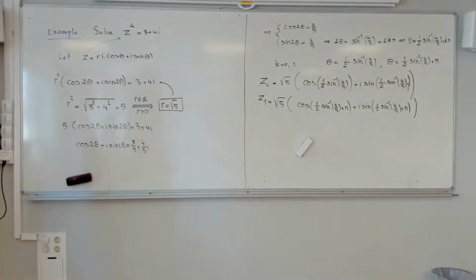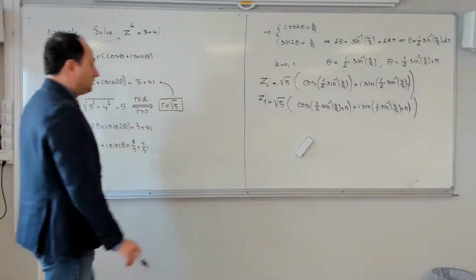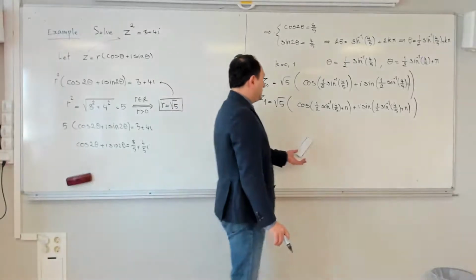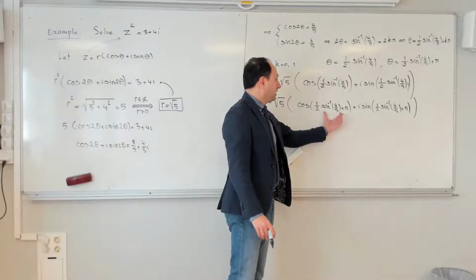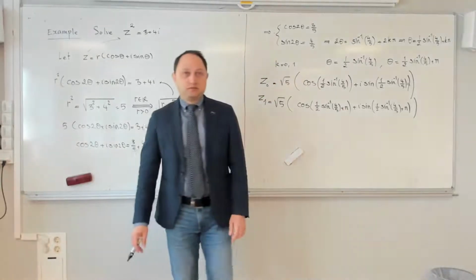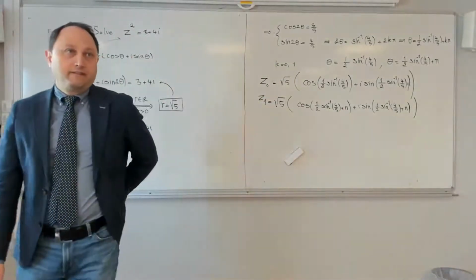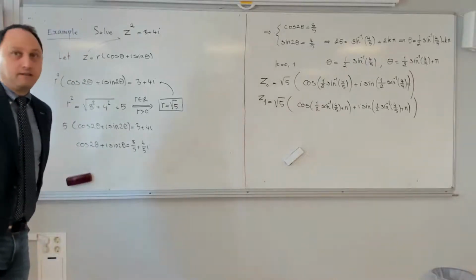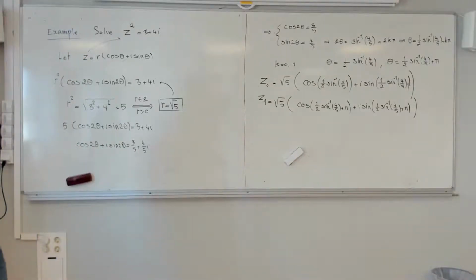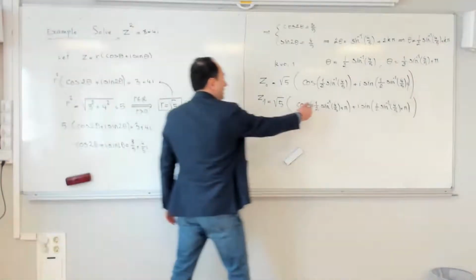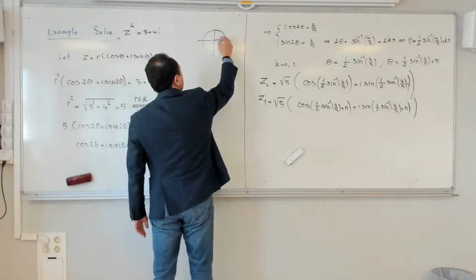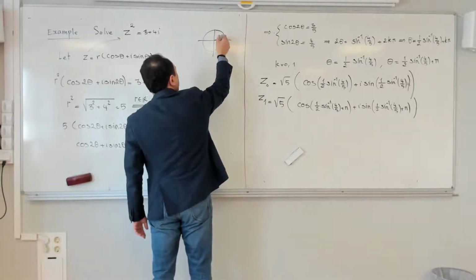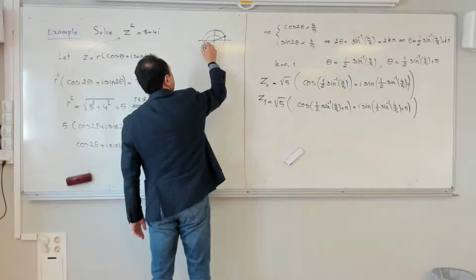By the way, can you simplify the second one a little bit more? So this you need to know. This is not something hard for you. What is cosine of this angle? Can I get rid of this pi somehow? So this is an angle, and then I am adding pi to it. So if this is the angle, and I'm adding pi to it, I will go exactly on the opposite side.